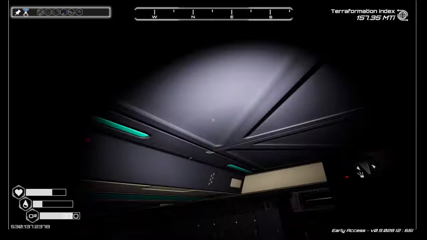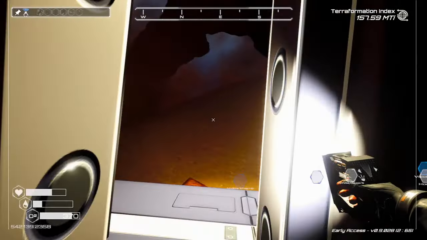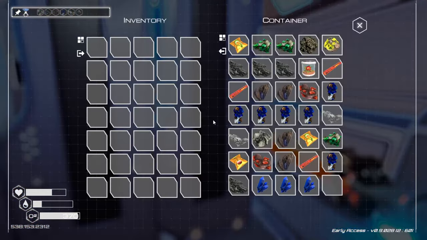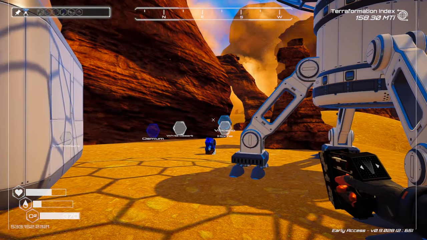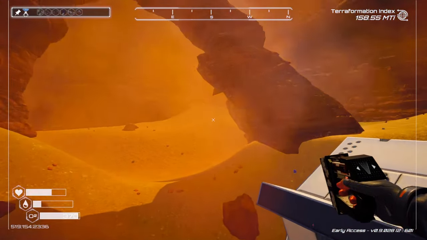But yeah, I think a no deconstruct run would be really fun. And what you do is you either turn it off or you don't build a deconstruct tool at all, like ever. The one issue though is that there are a couple of very specific wrecks or locations that have deconstructible walls with stuff that is really useful. So that's where you have to decide if you're going to allow that or not.